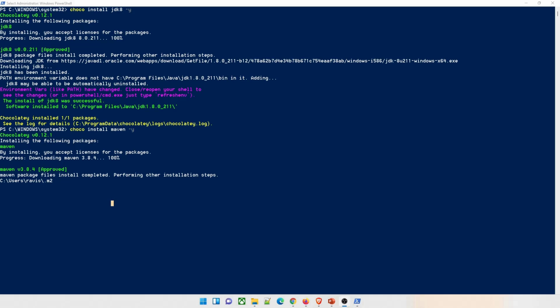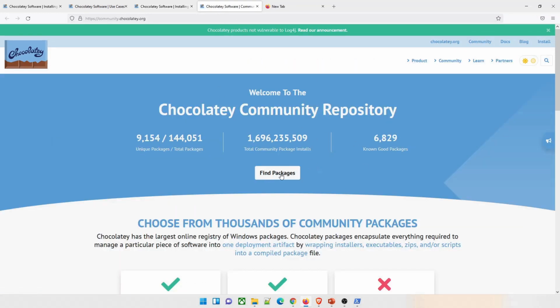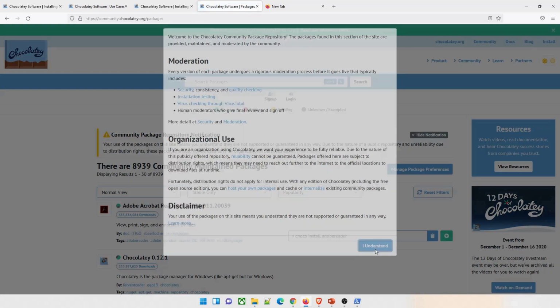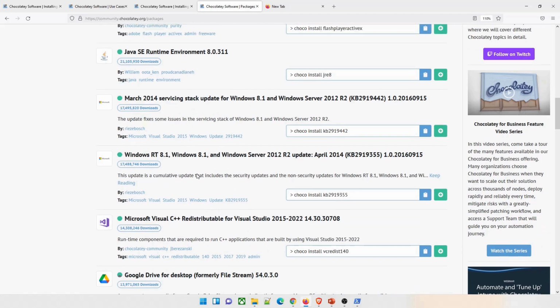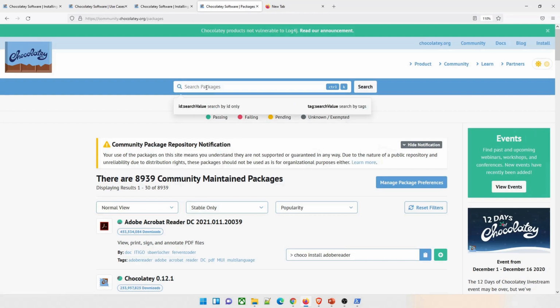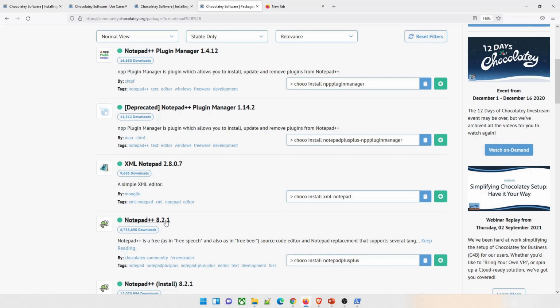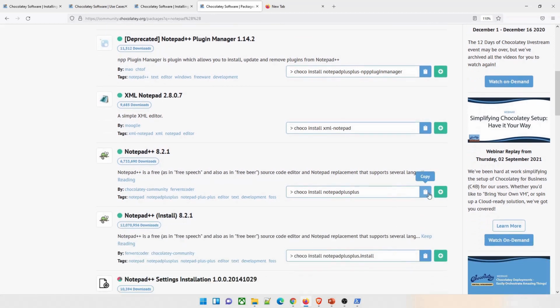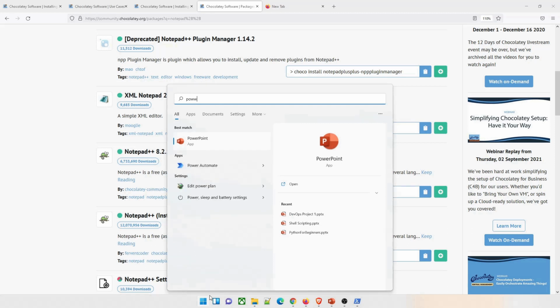This is a different kind of PowerShell. Let me show you something else. So if I go to the community site in my browser, you can find the packages from here, and you do not have to remember the command every time. Just scroll down and you can see the packages on my screen. Okay, let's scroll up and search for some package. What we'll do is we'll search for Notepad++. You do not have to remember the command. Search Notepad++, hit enter and you can see Notepad++ plugin manager, Notepad++. This is Notepad++ 8.2.1. You just have to install it. Copy this on your right, go back, hit PowerShell, and I'll show you some other way to do it.